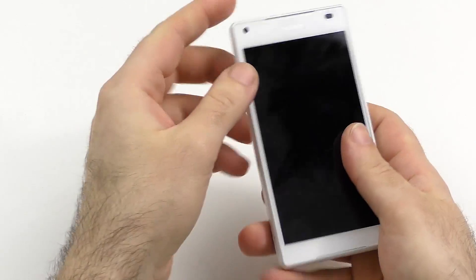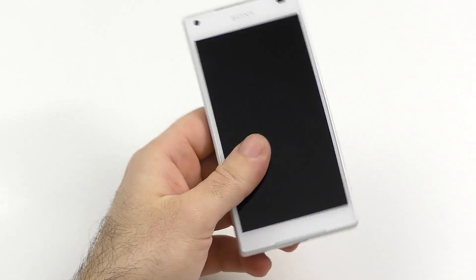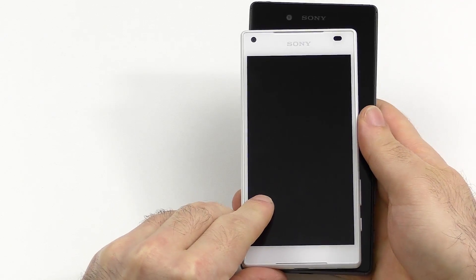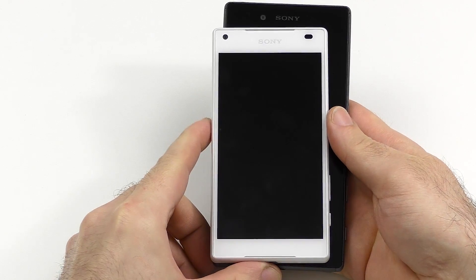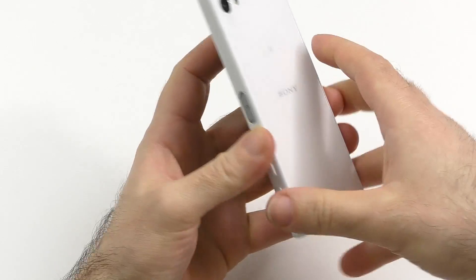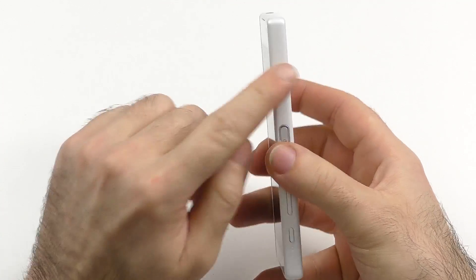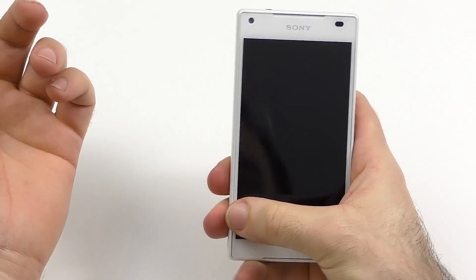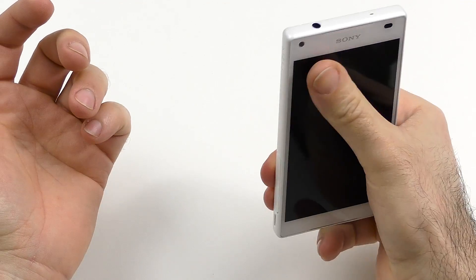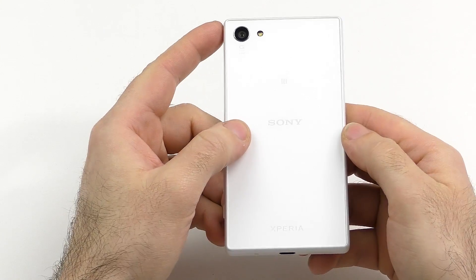Here it is. As you can see it is really small and compact. Comparing it with the Z5, it looks a lot smaller. It has a way smaller display — 4.6 inches against 5.2 — but that's definitely not all that makes it nicer. I always prefer a more compact phone for one-hand usability, and I can use it 100% in one hand without any issues.